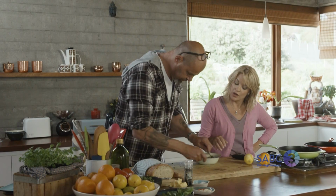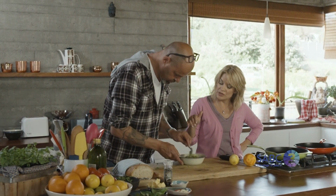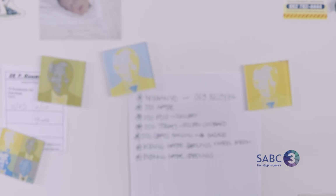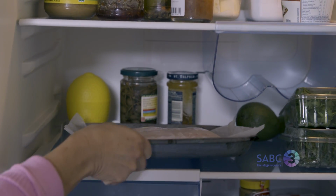Bread, herbs, citrus, butter. Would you or could you use olive oil instead of the butter? You could. Yeah, absolutely. I'm just going to get your fish for you because you're going to need it.